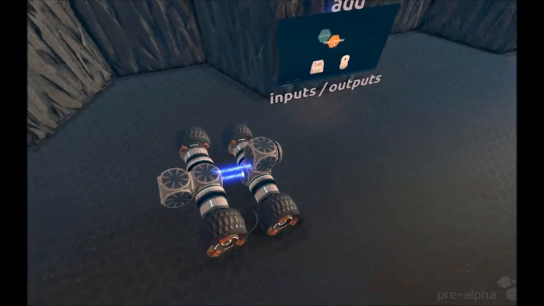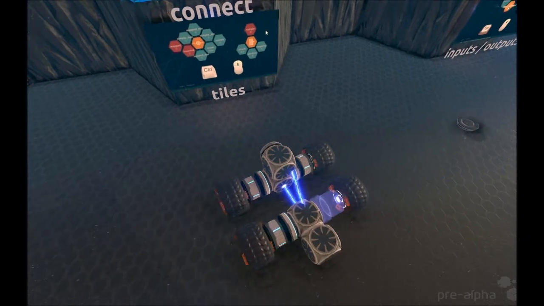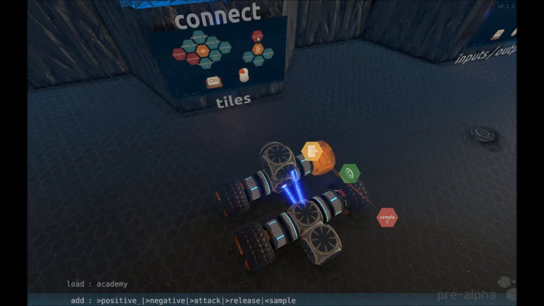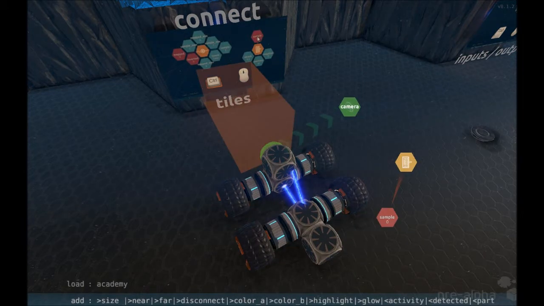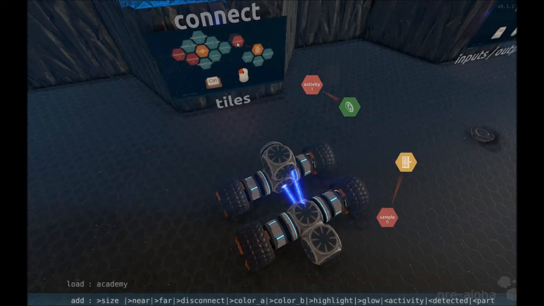Maybe the other sign said something, and there's the bumpy thing. Connect tiles by control-clicking them, I think. Okay, so there's the camera. Control... No, that didn't do it. Maybe this is where I use tab. Oh, hello. There's more of this. Okay. Let's use activity.